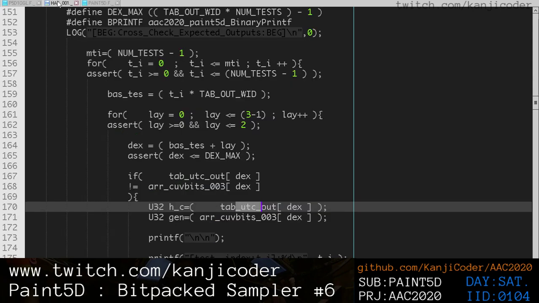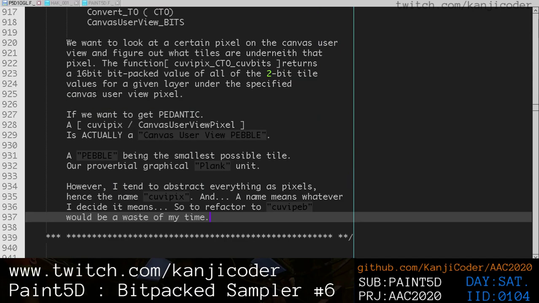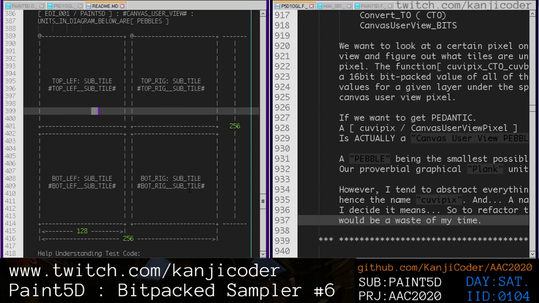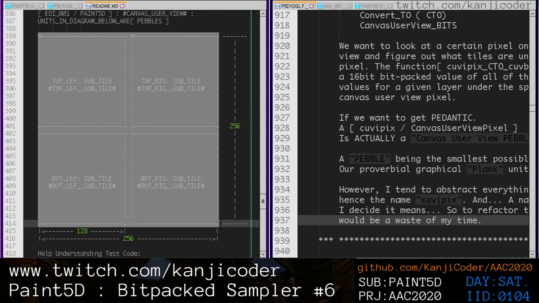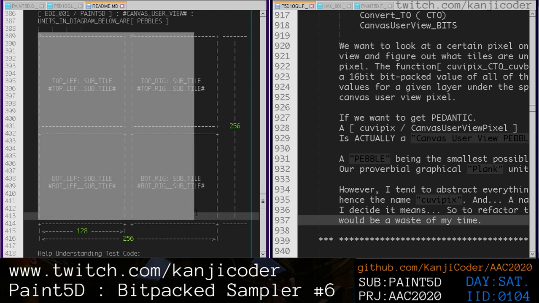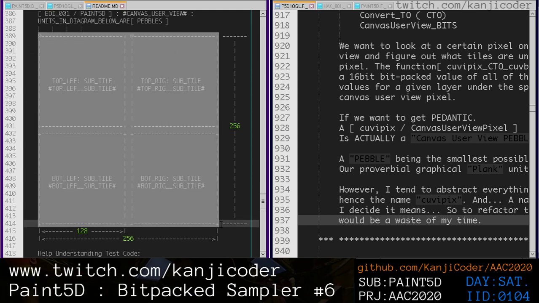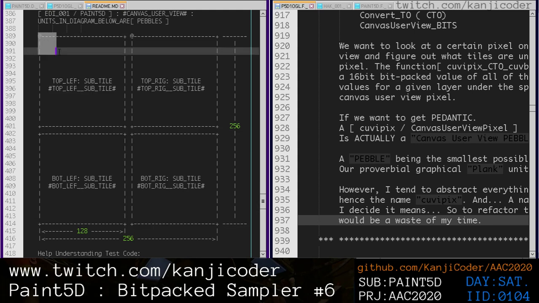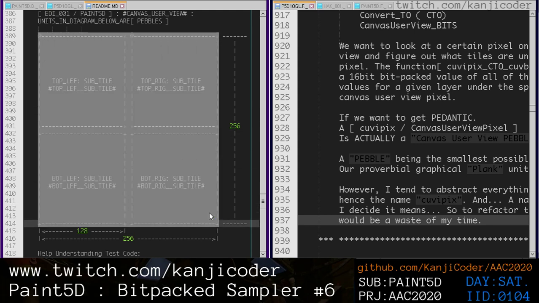So when I'm mentally thinking about the transformation of the data, a lot of times I just abstract everything as a pixel. I'm thinking of this as 256 by 256 pixels, but it's not really pixels. The only time this is actually pixels is when the viewport is exactly 256 by 256 pixels, and the zoom settings are zoomed all the way out to see the entire piece of artwork that Josh is working on, right?